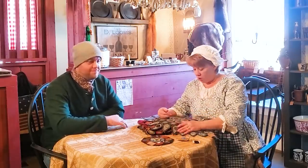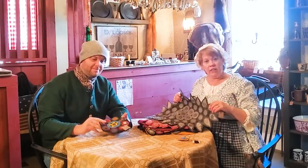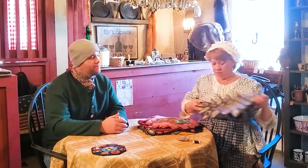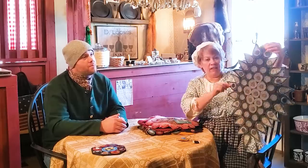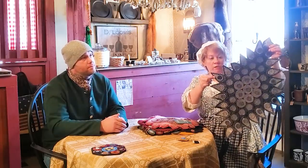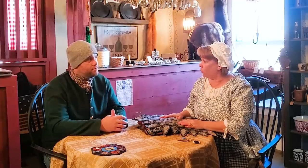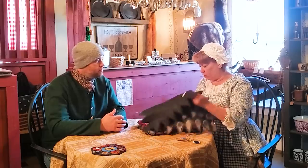Anyway, we're going to talk about something today called penny rugs. I'm sure if you are in the colonial prim decor world — it's not really a trend because it's always in style. This is a penny rug. This one is handmade by a lady in my town. It's all done in shades of gray, and these date from about the Civil War era. They appear in a lot of colonial prim homes as traditional decor.